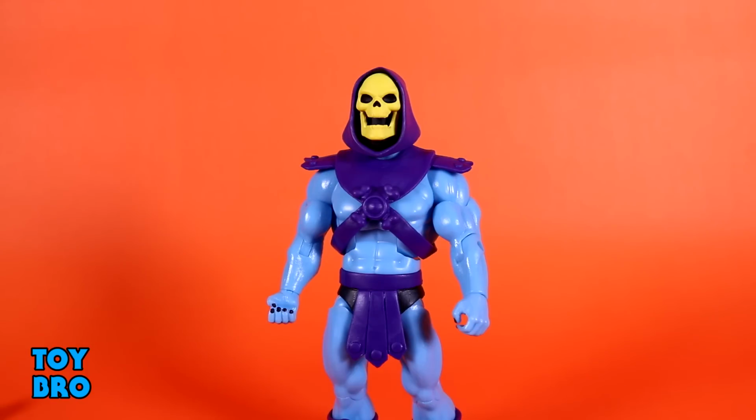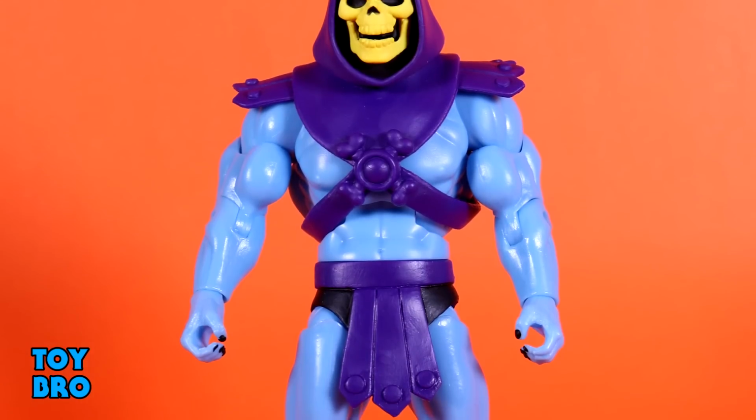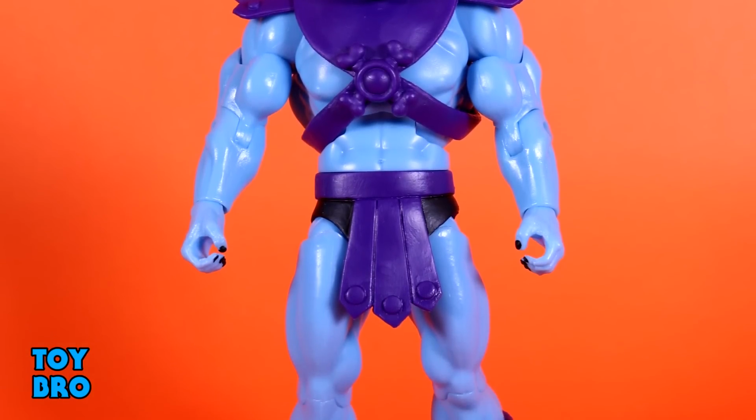Otherwise, though, I think he has a great spread. It just kind of goes to show that we are getting new stuff from Super7. It's not just remolded stuff that they've kind of gotten a hold of. It looks like, at least with this particular figure, everything had to be created new. So overall, this is an absolute winner for me. There's really no doubt about it.